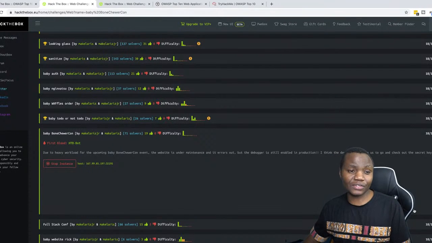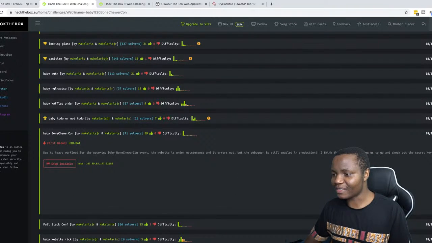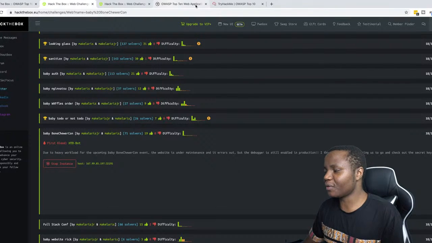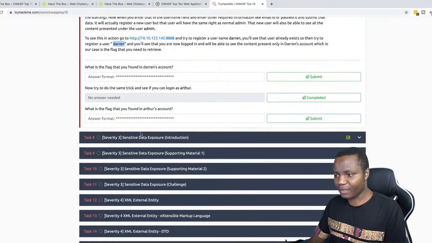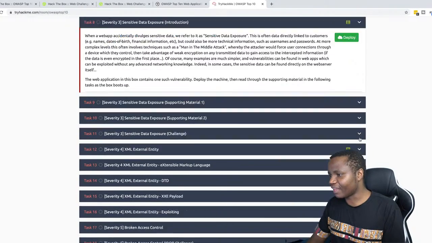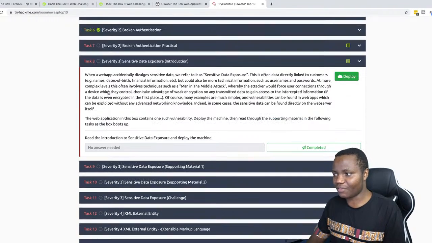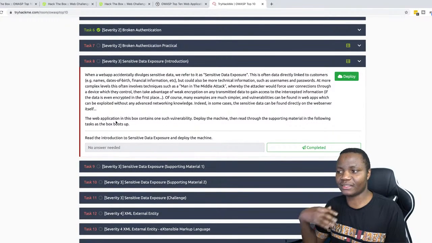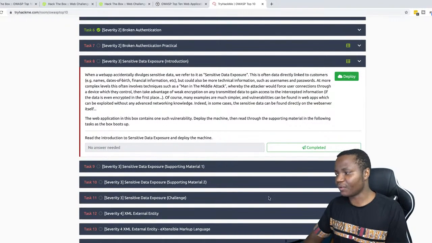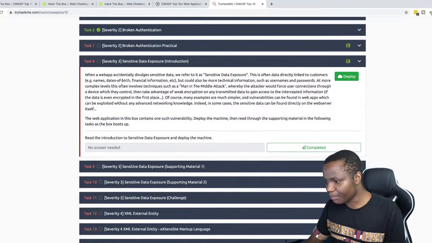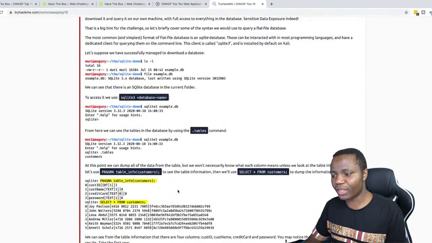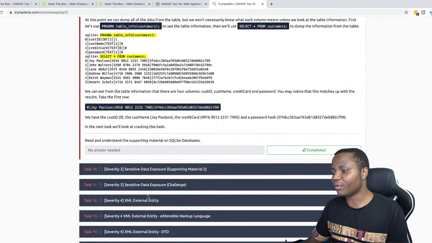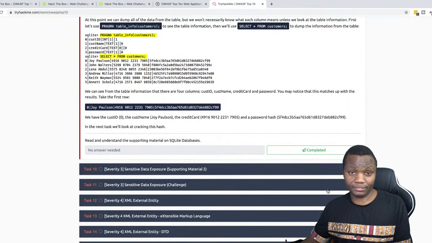So as you can see, this is not that hard. This was information exposure. If you want to learn about this from Hack The Box or TryHackMe, they will tell you what it is. They will give you a paragraph: this is what data exposure looks like. Then they will give you supporting material, explain a bunch more stuff, give you more information. Then they'll give you a lab, and everything is 100% free.